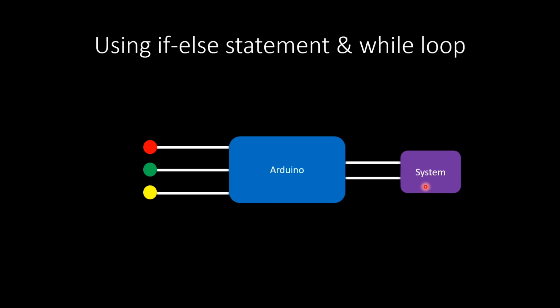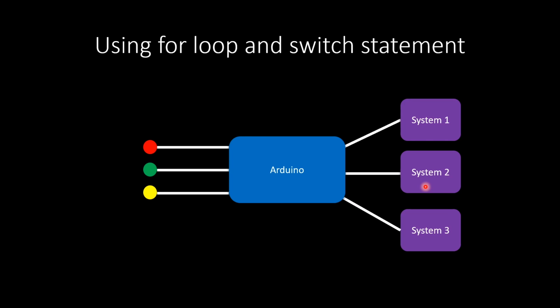Let's say I consider the variable as var, and var is less than 500. So as long as this condition is satisfied, the LEDs will remain turned on. And once this condition is false, or let's say not true, these LEDs will be turned off. Okay, so that is on you, how you want to use them. Again, this is for the loop statements and switch statements.